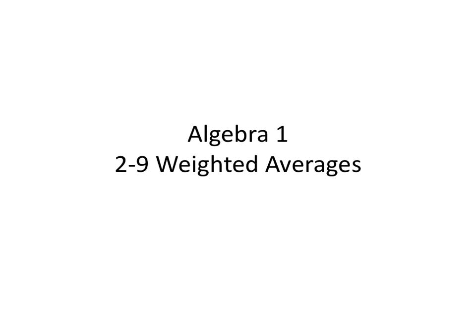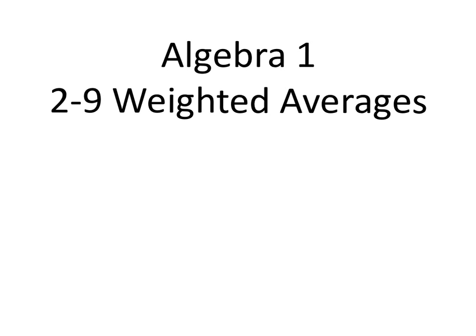This is section 2.9, the final section of chapter 2. It's probably the most difficult section in all of Algebra 1. Okay, so you guys need to pay attention. Get your notebooks out, copy some stuff down. This is your title, 2.9 weighted averages. We're going to move right along.